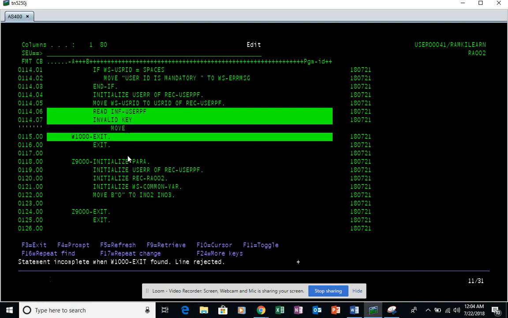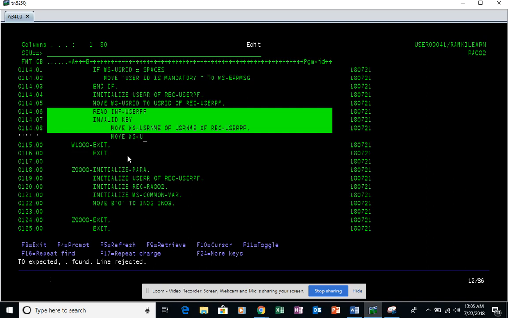So we will move WS user name of user PF. Okay, move WS user dept, department of user dept of rec user PF.